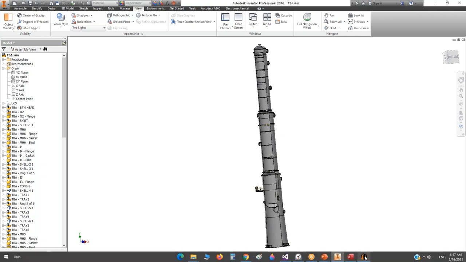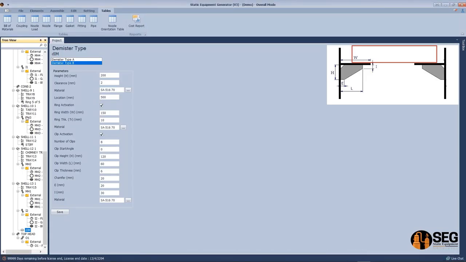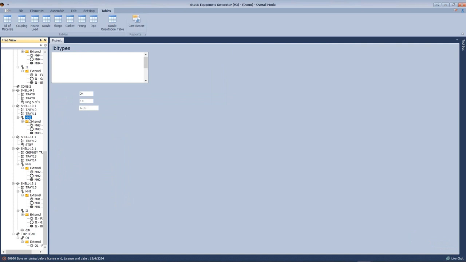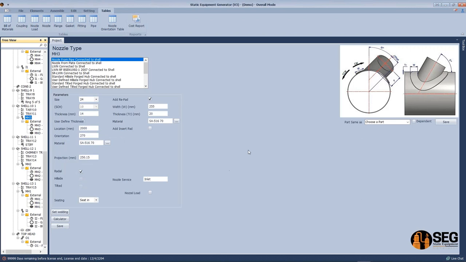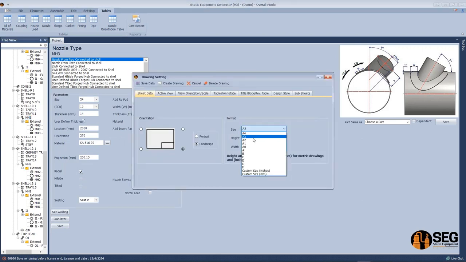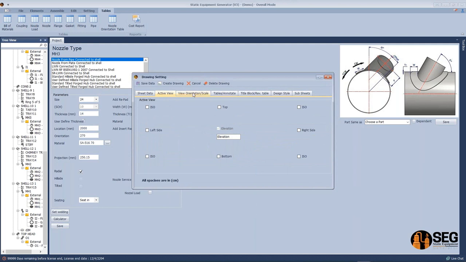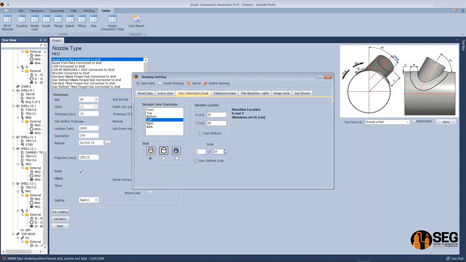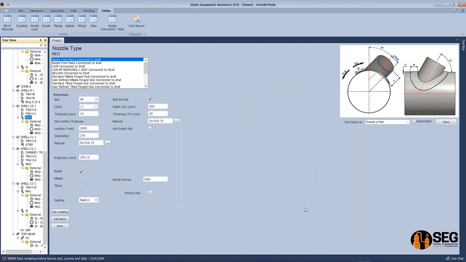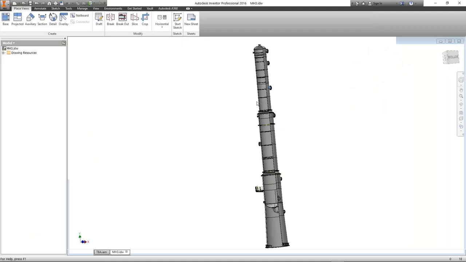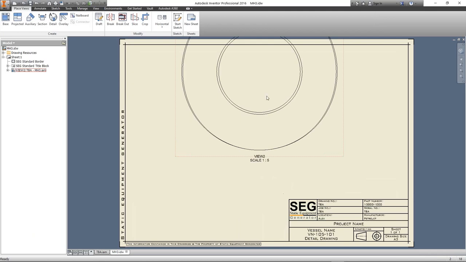I will give you a sample, for example, this nozzle, which consists of pipe and blind. Let's create a drawing. Here, let's make it a node. And let's add another view, and from here, let's make it 5. And let's add dimensions. For example, now we will add automated dimensions to this model, just for a quick view.